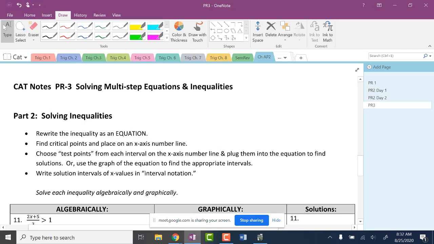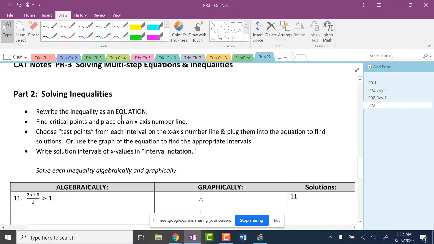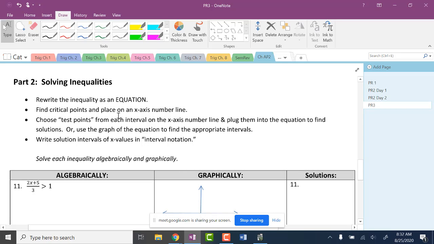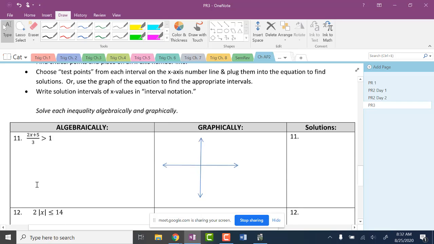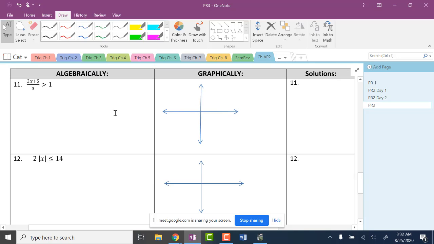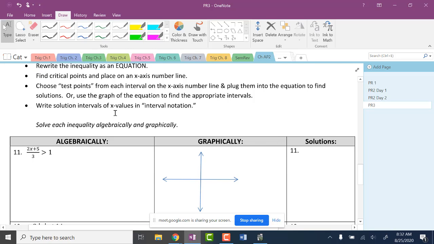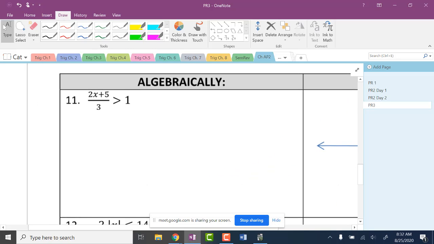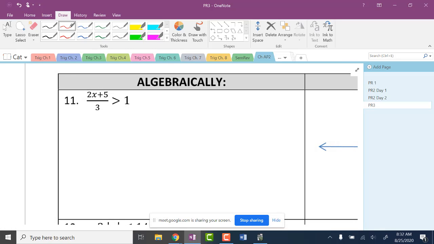Okay, then last but not least, solving some inequalities. I'm not going to do the first one graphically because it's just a linear one. But this next one, and I'm throwing this out because this is in chapter 2 as well, number 13, I'm going to do another absolute value one that has a little bit more to it. But I won't do the first one graphically because all this is a linear situation. When you have fractions, feel free to multiply both sides by the least common denominator.